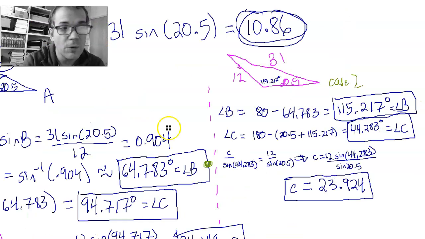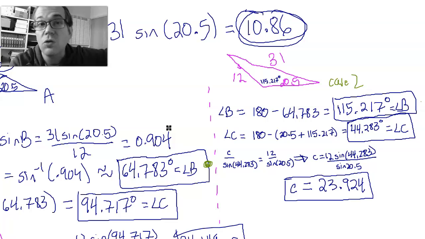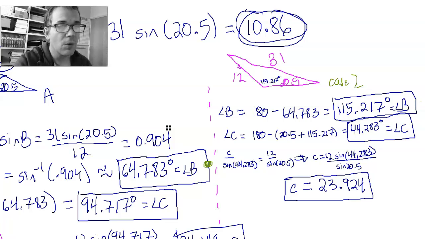So here's my final work. I figured out the supplement of angle B. That's pretty straightforward. I like to label my triangle as I go because it always kind of directs me on what to do next. So once I label that 115.217, I'm like, oh, what can I find next? I can find this angle pretty easily by knowing these three things add up to make 180. So I took, of course, 180 minus the sum of these angles to find that angle C would have to be 44.283. So once I knew what that guy was, this is all that was left.